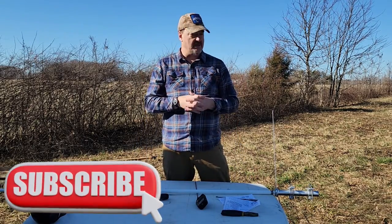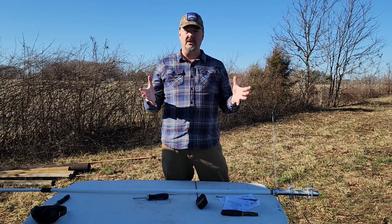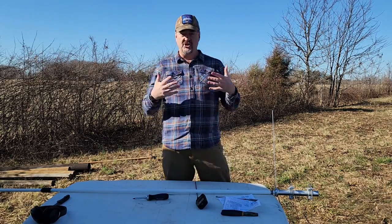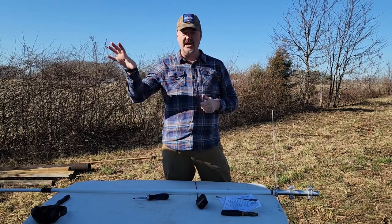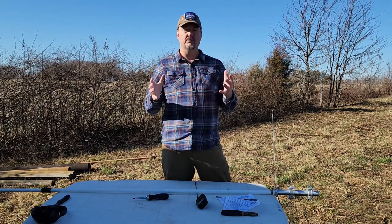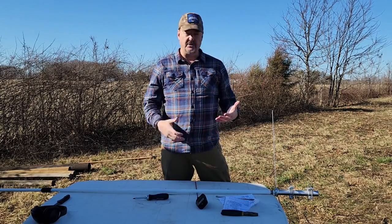So we've seen the three antennas that are going to go up on the tower. Some of you have been asking, well, what are you going to put up there? These are going to be the three antennas I'm going to put up at least initially. We're going to see how they respond. I'm going to try to use the GP6 for checking into our normal repeater net at LCARA. There's also a local net here in the area that I live in here in Tennessee, and I'm going to have another video on when you move, you need to check in with your local club and join and see how you might help out there.